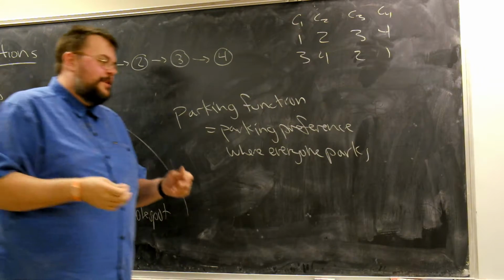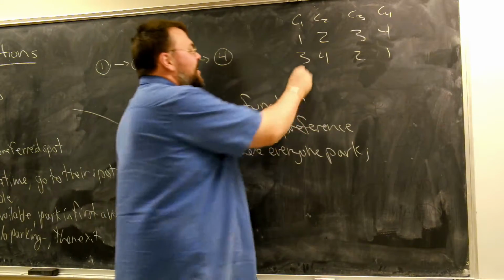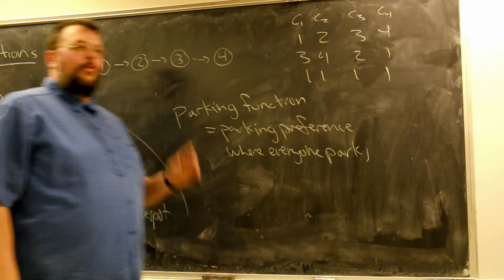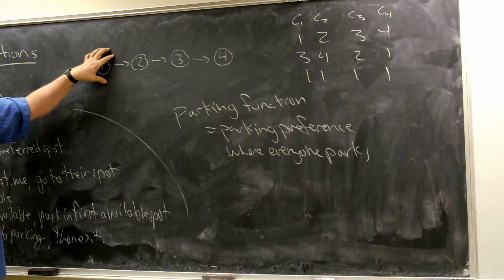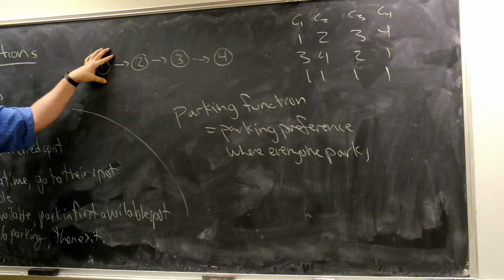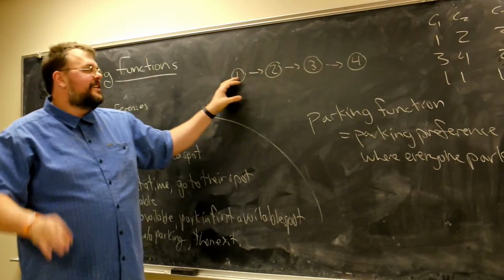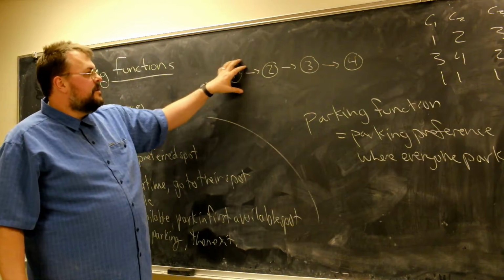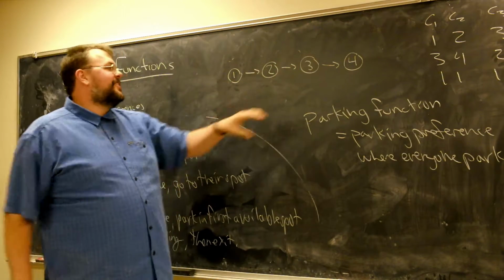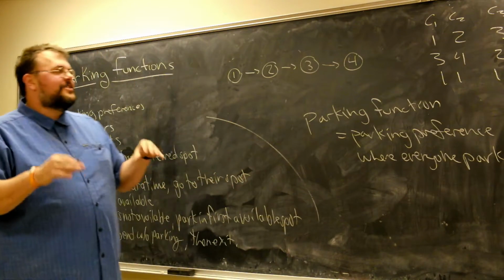1, 1, 1, 1. This is sort of an extreme case, as suggested by a random member of our audience. Now, what happens? The first car goes to 1, and they park. That's great. The second car comes in, tries to park in 1. Too bad. Spot's already taken. Goes to 2. So after 2 rounds, the first 2 are taken. Third car comes in. Nope. Nope. Success. The fourth round. Nope. Nope. Nope. But I can still get there. Okay, good.